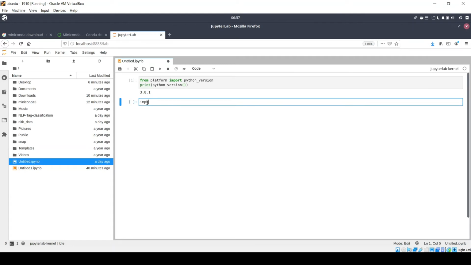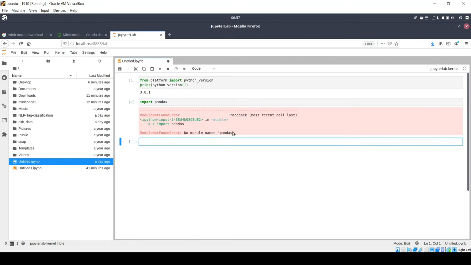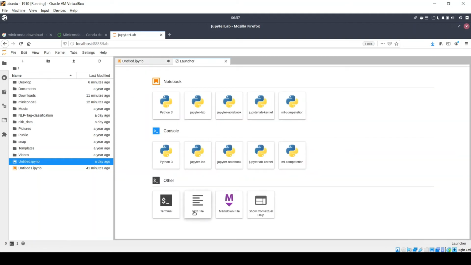The second thing we can check is to try to import some packages. It gives module not found, which looks all right, because we haven't installed anything in that environment. In order to install it, we need to run it in your Conda environment, right? For that we have an option: just click on the plus sign. It will show you this screen where you can find different kernels available within your environment, and all the terminals and all the activities which we can perform within our environment, right?